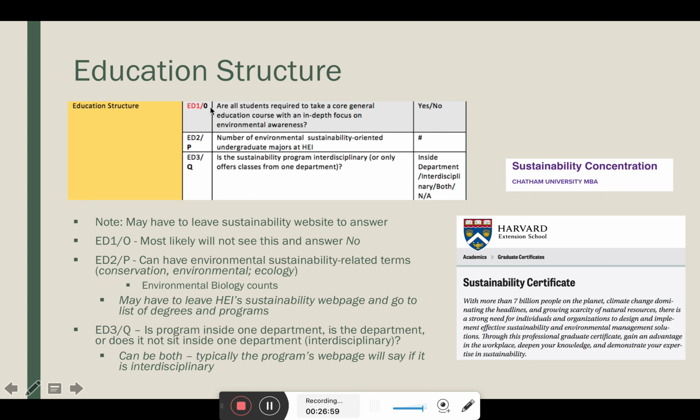How I created this web assessment is I went through multiple different things. I used Taylor's study. I used the National Wildlife Federation, which has a campus ecology report that they go through, and it's kind of the same thing as what I have, but it's where the university does it, and that's the difference of why I'm doing something more systematic, because it's not going to be biased, and it's also going to be what is portrayed to the public. So I'm kind of jumping around, but I just wanted to give you an idea of where this web assessment came from. I came up with it through Taylor's study and the National Wildlife Federation.